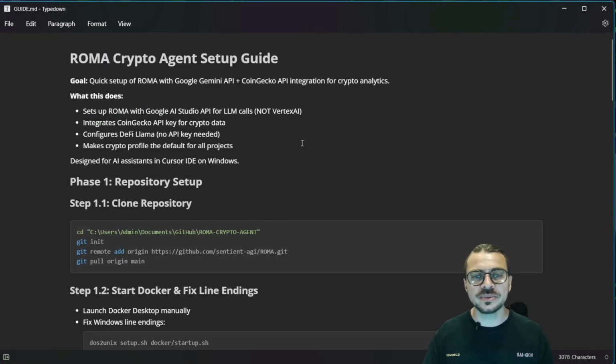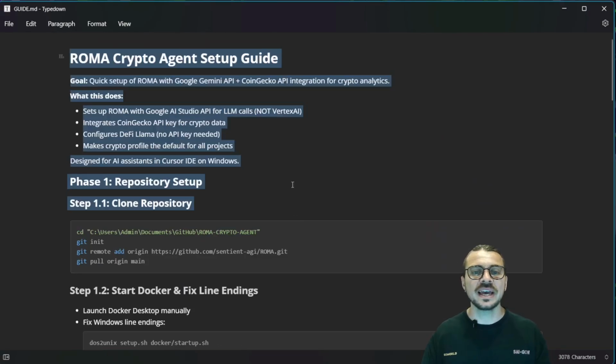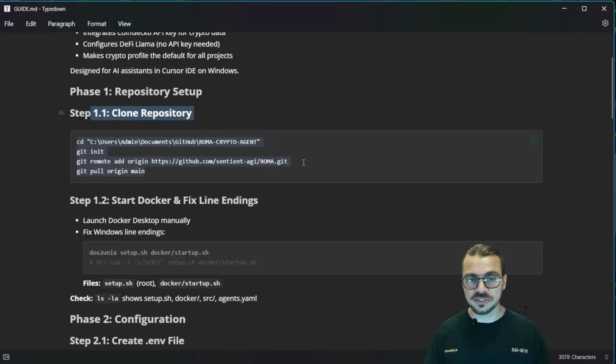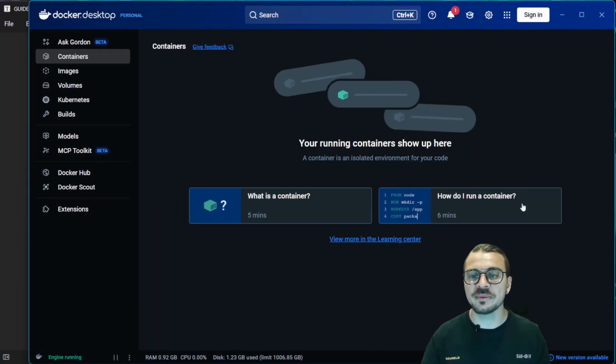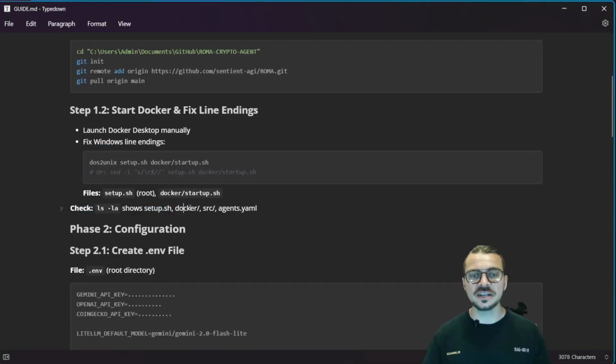So this is the guide I'm going to be using. Essentially, I have outlined it into as few steps as possible, and I'm going to drop this into Cursor, and Cursor will do all of this for me. But just to break it down, it's first going to clone the repository from GitHub. It's going to take exactly what is on GitHub and put it onto my local computer. It will then start Docker. You do need Docker for this to work, so make sure you have Docker set up and that it's working on your computer. Once it's done that, it's going to run the Docker command called setup.sh, and that will then put the files from the GitHub into Docker.